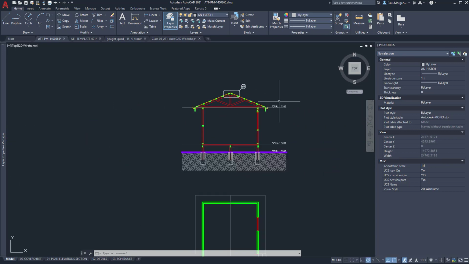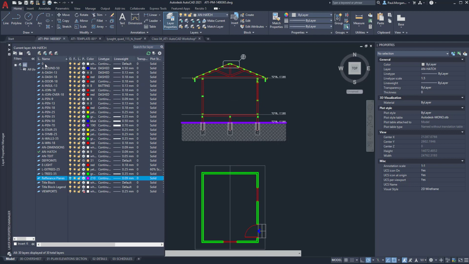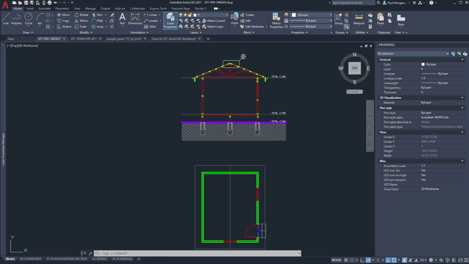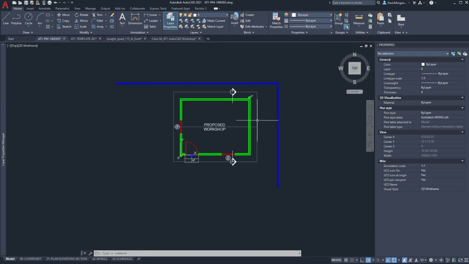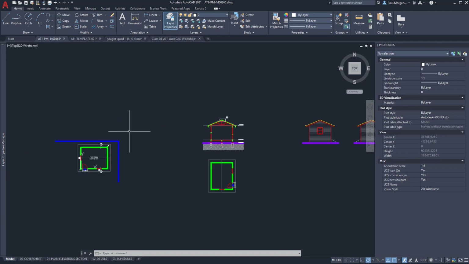The next one is around, say, particularly your dimension and text. So I'm just going to double click on layer 0. The reason I'm doing that is so I can continue to turn off every other layer, knowing that nothing in this model is on layer 0. So I'm going to go down to my dimensions. I'm going to turn off my dimensions, and I hope that the only things missing are my dimensions from the floor plan or any dimensions that I had anywhere else in the project.